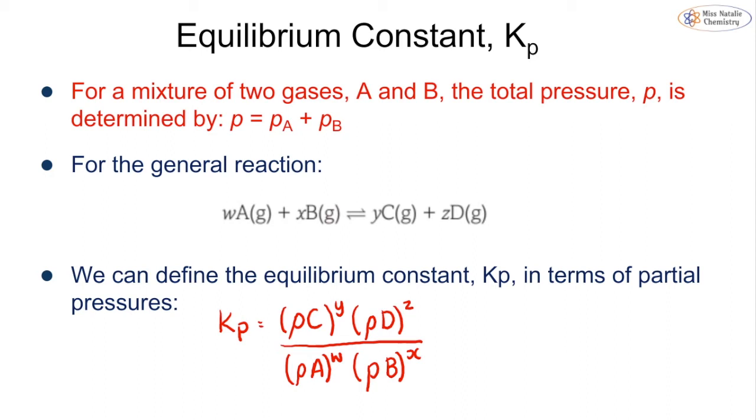The main difference here is we're moving away from the square brackets and we're putting the round brackets and the P. This may sound very specific and it may be annoying to have to remember this. However, they will not give you marks in an exam if you write Kp with square brackets. They are very particular about this, so please make sure that you check and read the question carefully to determine is it Kp or Kc.